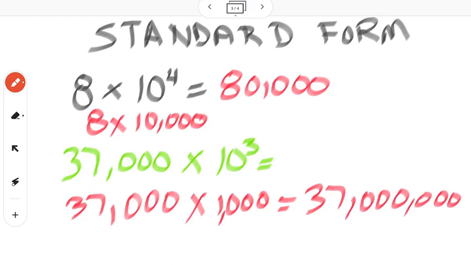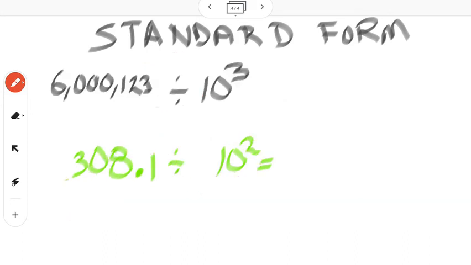So again, they're giving you an equation with an exponent, 10 to the power of something, and you're going to have to multiply it out in standard form. And again, you can write it down below in standard form and multiply it that way, or if you can see the patterns and do it without doing that, that is fine too. Now they're also going to ask you to divide with the standard form when they give you a number that's 10 with an exponent.